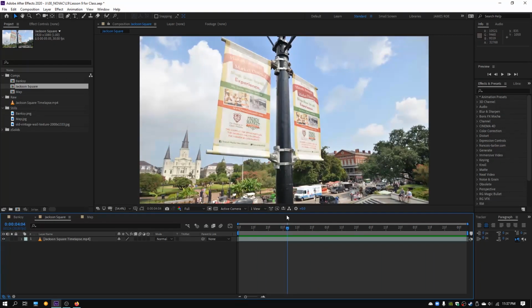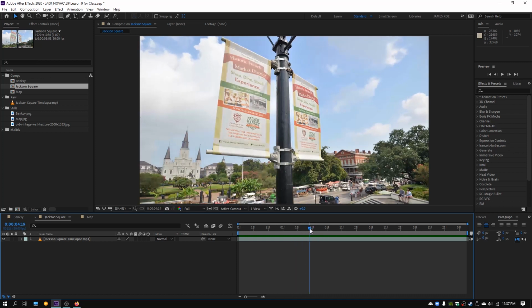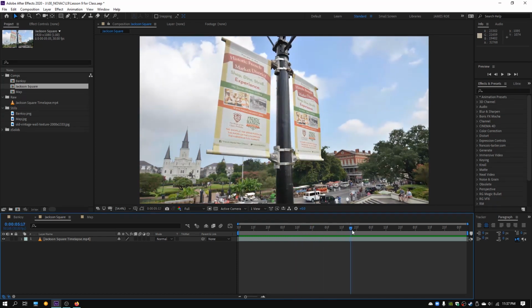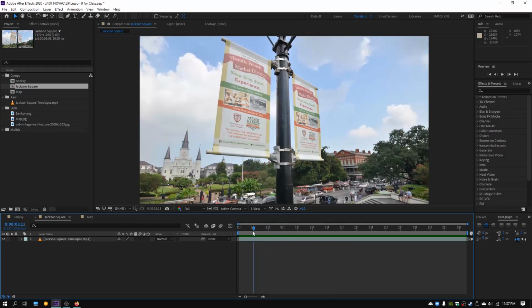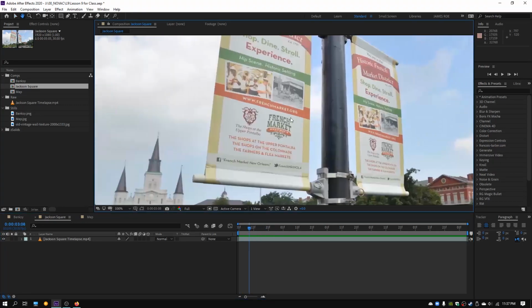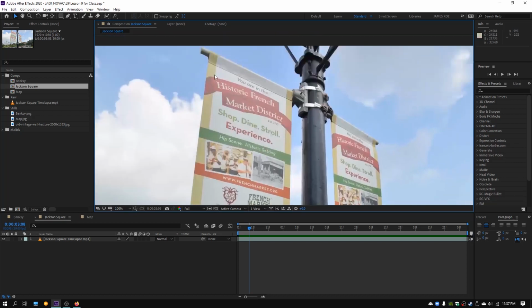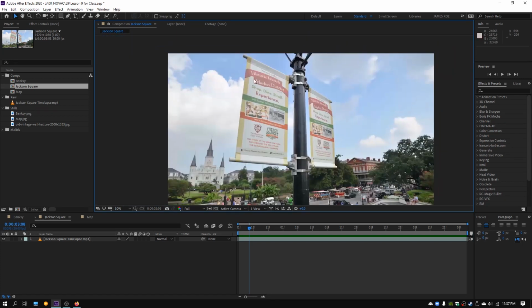Well, in this particular circumstance, I've got some areas of overexposure, so I definitely don't want to use the overexposed part of the sign for this particular exercise. I'm going to go ahead and maybe put my playhead right here towards the beginning, and I can see that the sign is nicely exposed here. The shadows aren't too hard. The light itself isn't too hard on it. There's no hard shadows. And that's going to give me a good base for this particular composite.